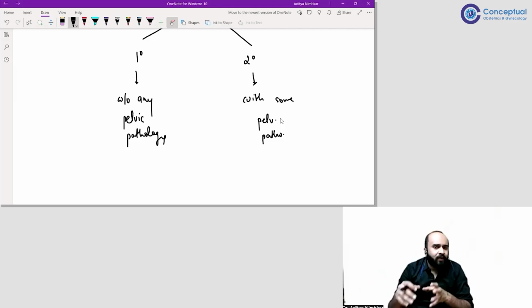I can understand why the pain in secondary dysmenorrhea is occurring, but what is the reason that pain should occur even without having any pathology? Now, one thing here: pain during menses is usual. Every female gets pain during menses, but what is unusual is excessive pain, which is causing functional problems, like she's not able to function throughout the day. She's not able to work properly. It is affecting her social life.